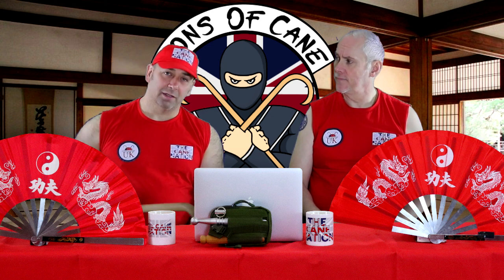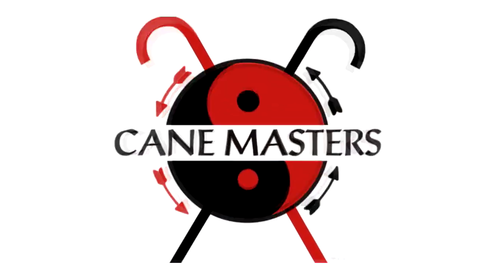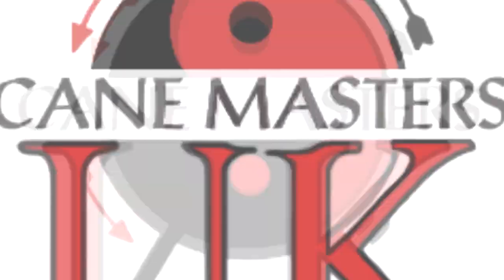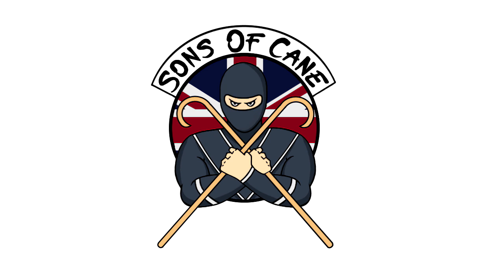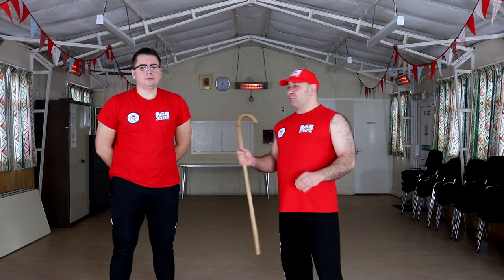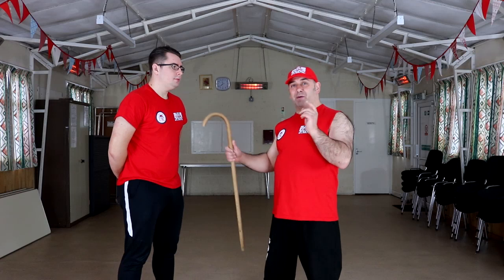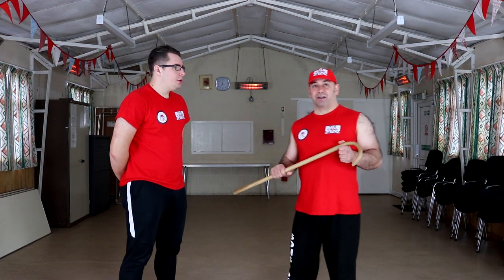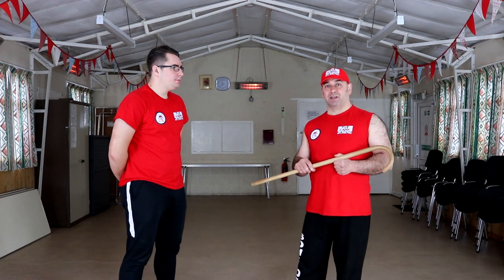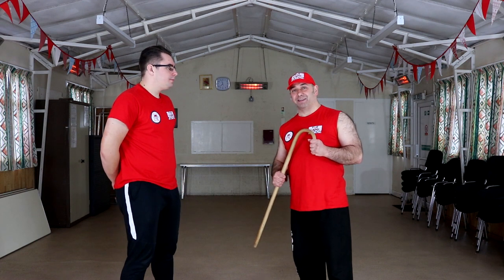What we're going to do is get the fear, catch and release, and free that fear. We got a recommendation in one of the comments about looking at some Kali, Silat, etc. I saw some nice Karambit techniques — which we are going to stay away from, to be honest. However, it gave us an idea, and I do like a good idea.